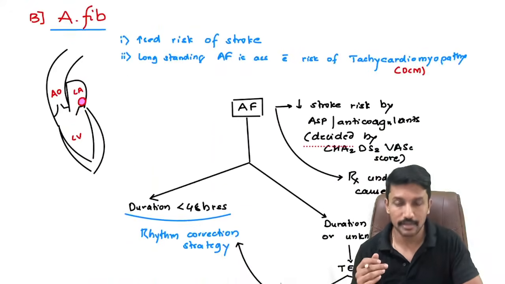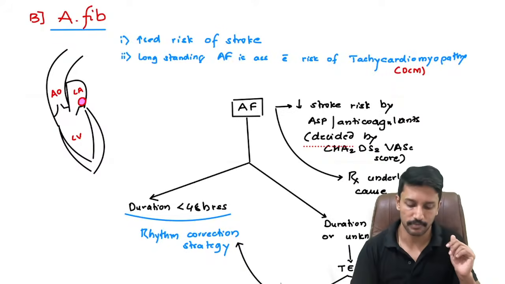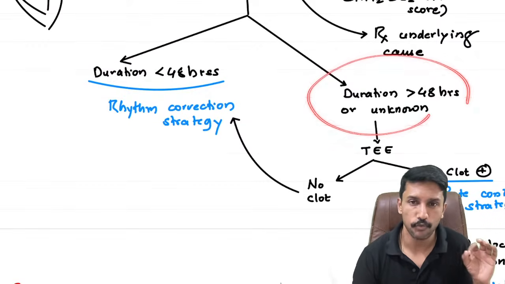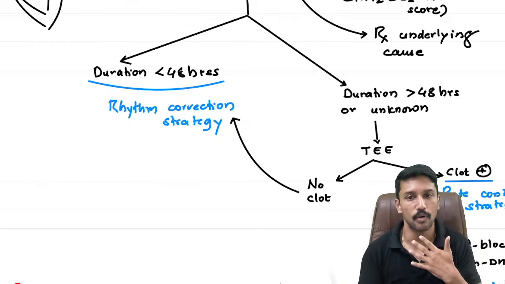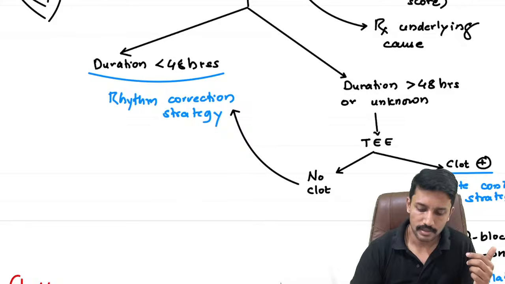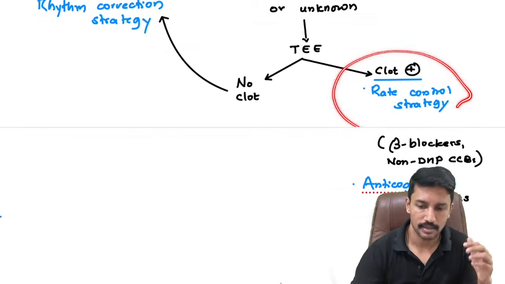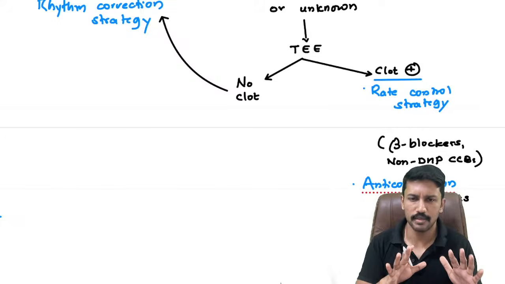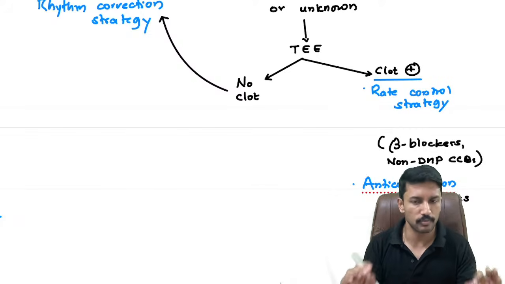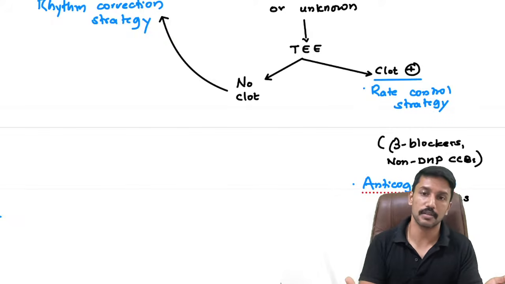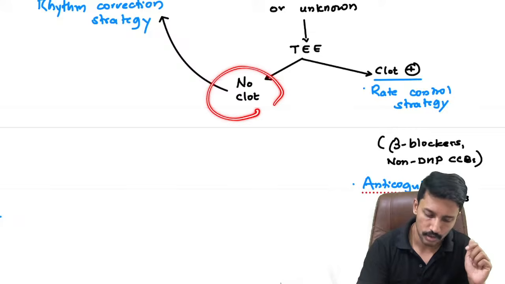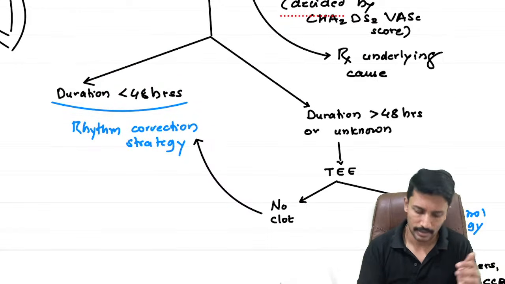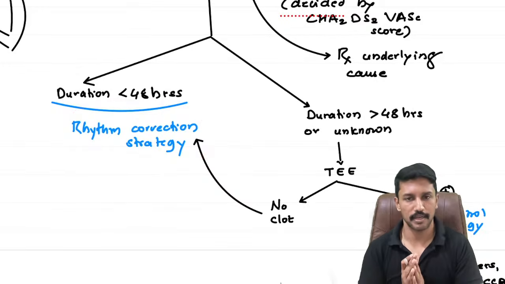But in atrial fibrillation, I run the risk of having a clot. So that's why I have to look at the duration. If duration is sufficient for a clot to form, I have to do an echo to see whether the clot is there or not. If clot is there, I should not jump to the conversion of rhythm to sinus. I should first control the rate, anticoagulate. By 3 weeks of anticoagulation, clot will probably disappear. After that, convert the rhythm to sinus. But if there is no clot or duration is less than 48 hours, which is generally not sufficient for a clot to form, then I can directly go for rhythm correction strategy.